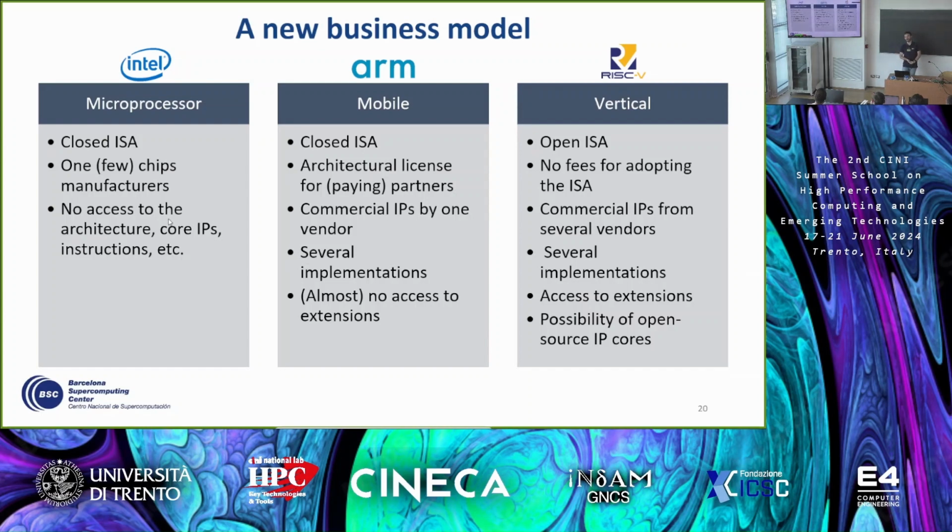Then ARM came and said, hey, let's try this: we define the instruction set. If you want the instruction set, we can sell you the PDF with the book of the definition, and you can do your own implementation. But you have to pay me a small royalty. Every time that you sell a chip, you have to pay me a couple of cents. Right now, there are trillions of ARM devices sold in the world, so they get a decent reward from that business. Please take my message well. I'm not judging this. I'm just pointing out the differences in order for you to understand.